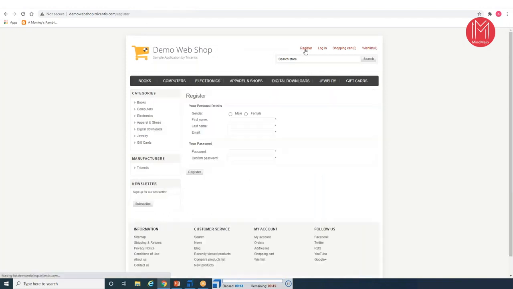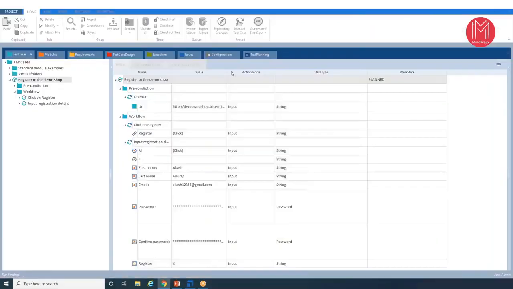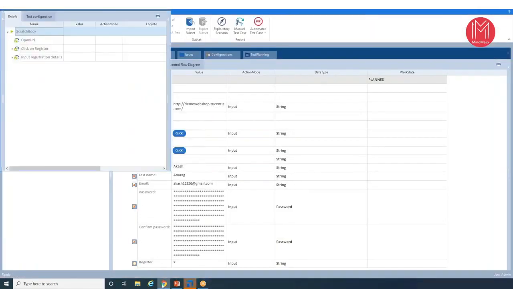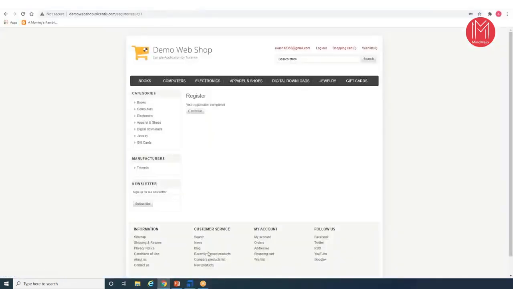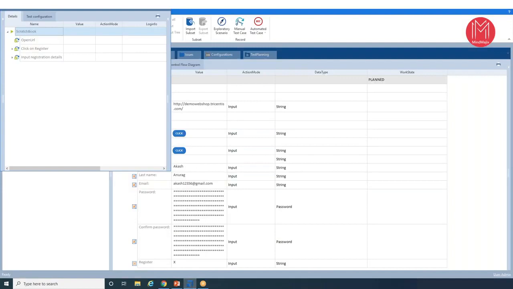You can see that it has clicked on the register button. Now it will fill in the details for registration. Once this registration is done, a message is displayed on the screen. So let's just capture it.